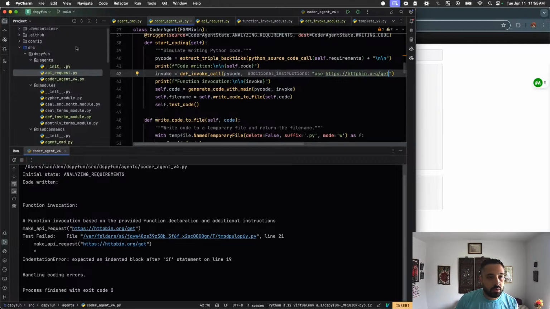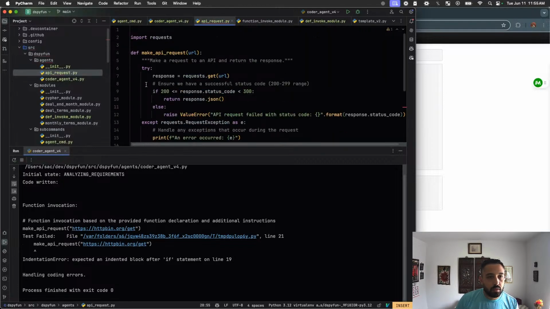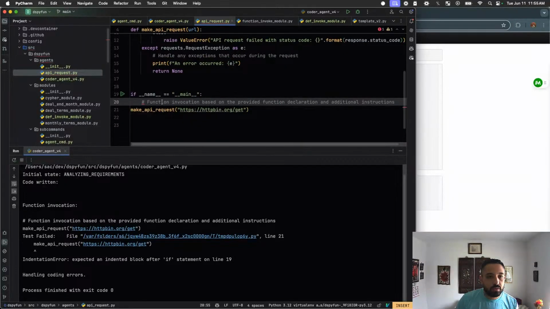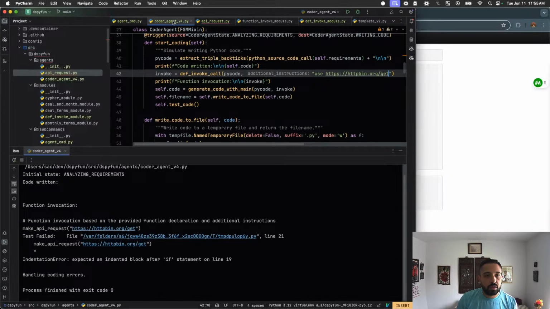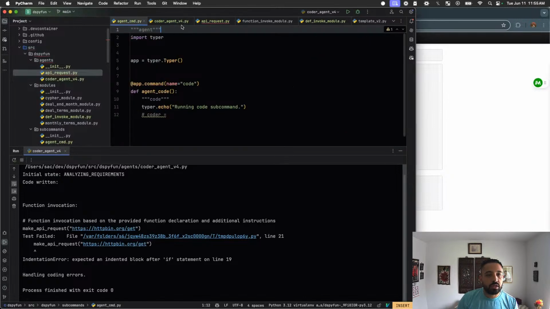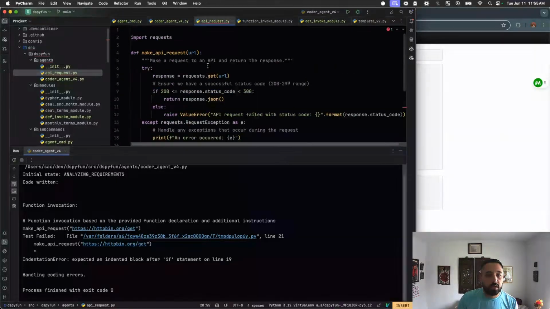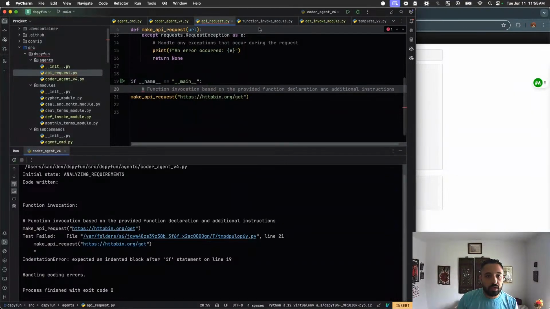Okay, wait, so function-based. Okay, so the indentation didn't hold. It didn't indent each line.